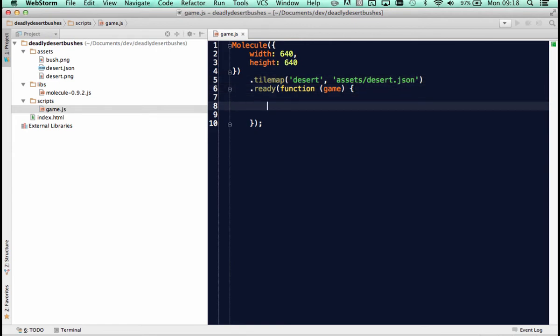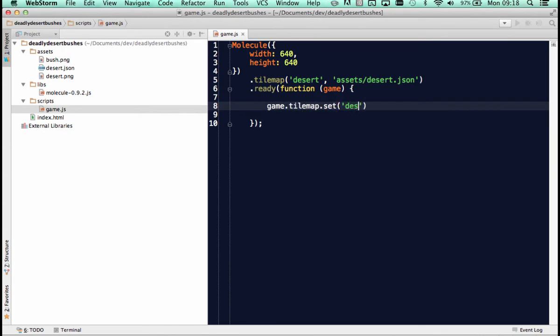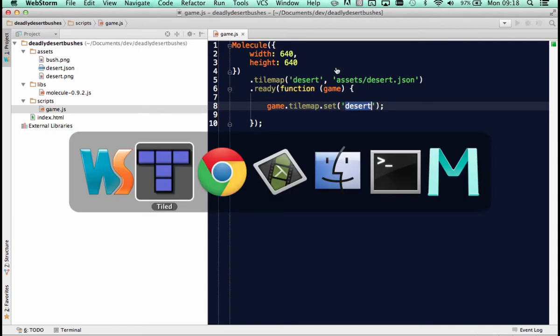When all the assets are loaded by Molecule, it will run this ready callback, where we just say game tile map set and point to the name of the tile map, which I set up here. So these are the same. Okay, I save that and I refresh, and there we go. We have our desert.